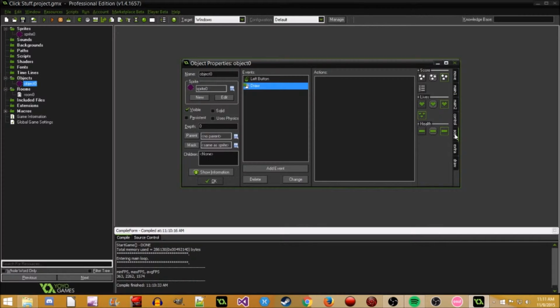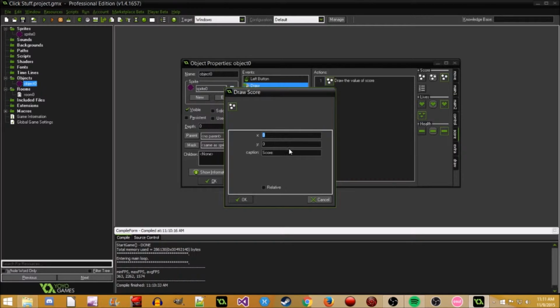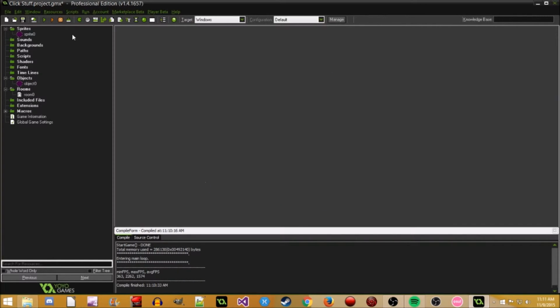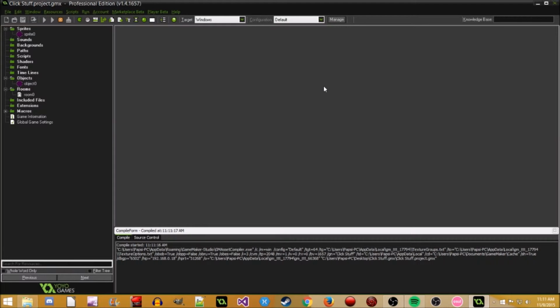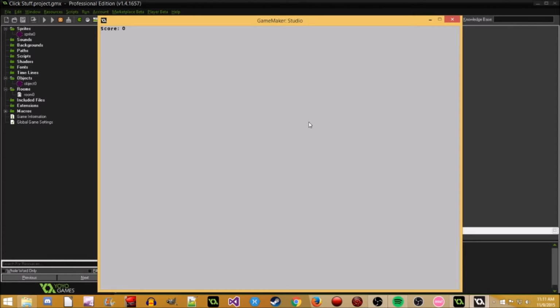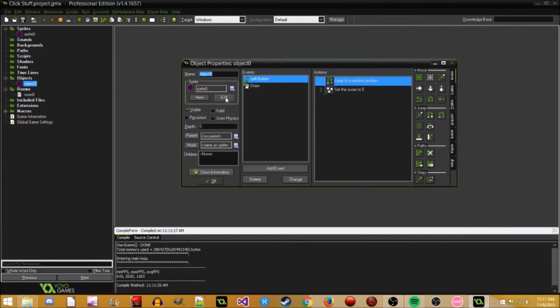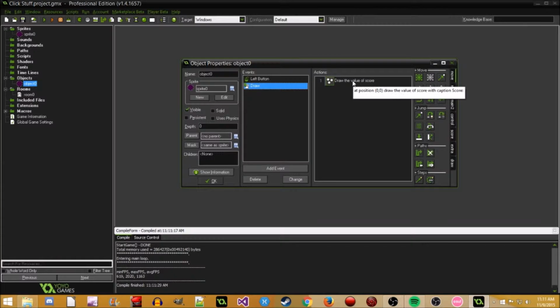So if you can go back to the score tab, right here, this one on the end with the green border, drag that in, and it's going to tell it to draw the score at 0, 0, and it's just going to say score. Hit OK, hit OK, and we're going to run it. Now, as you can see, we do have our score showing up, but now our character is not showing up. So within the draw event, what's happening is it's going in, drawing the score, and then just leaving it at that. So that is a problem.